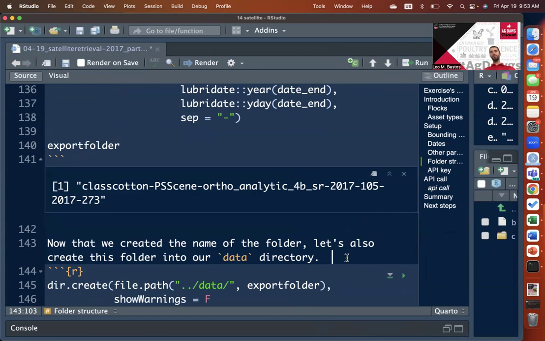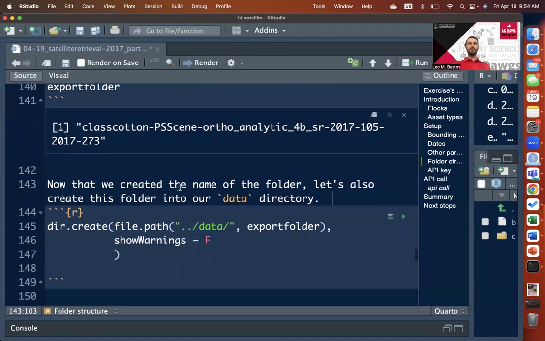This here is important, as if you're going to use this script for a different project or a different field altogether, you do want to make sure that you update your site name. And then, I mean, your dates, you always have to be thinking about them, right? So I'm sure you're going to be thinking about your dates for different projects, but change your site name as well, as that's going to help you to keep your files organized. And you don't write something into a Class Cotton site that you've named.